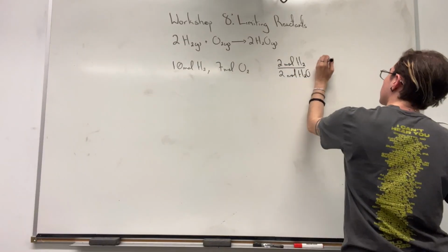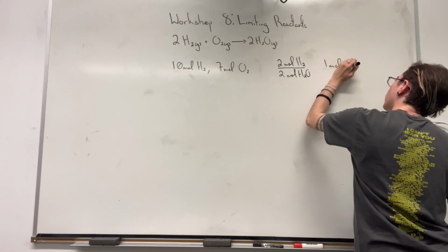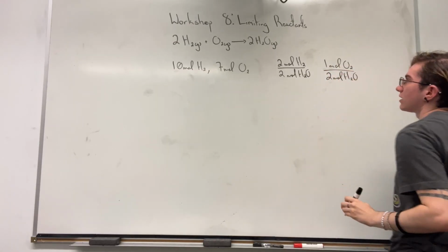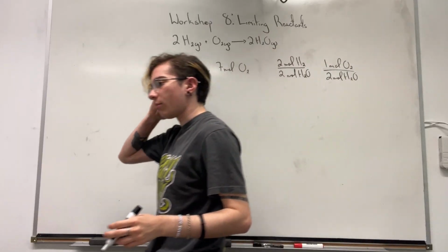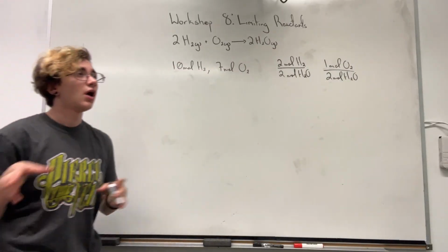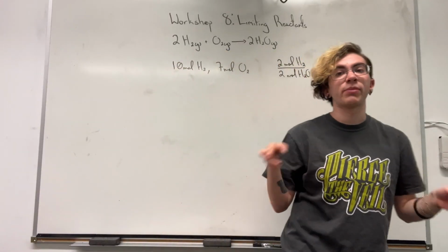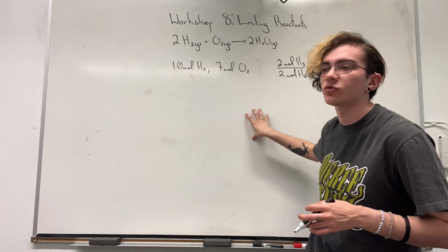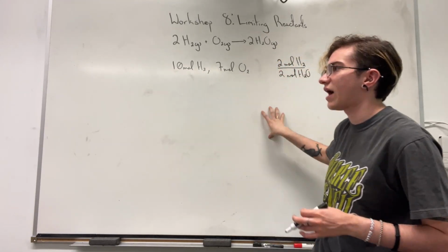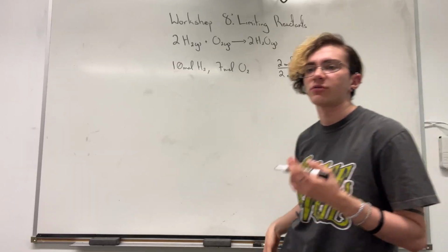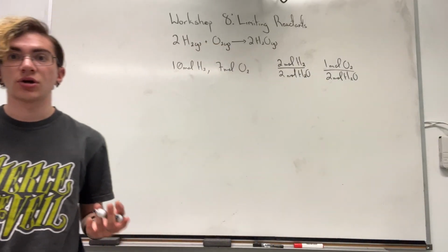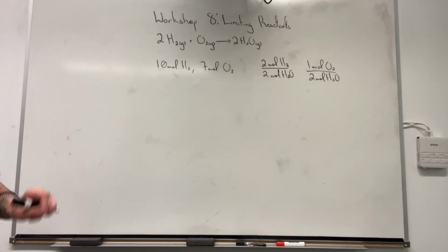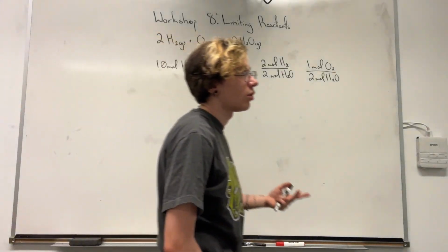Same thing with our oxygen. It's a 1-to-2 ratio. 1 mole of oxygen makes 2 moles of water. With these balanced chemical equations, you can convert from moles of one substance to moles of another. We saw that a little bit when we were doing our combustion analysis. You were able to go from moles of carbon dioxide into moles of carbon, and moles of water into moles of hydrogen, because we know that there is 1 mole of carbon used to make 1 mole of carbon dioxide, and 2 moles of hydrogen needed to make 1 mole of water.